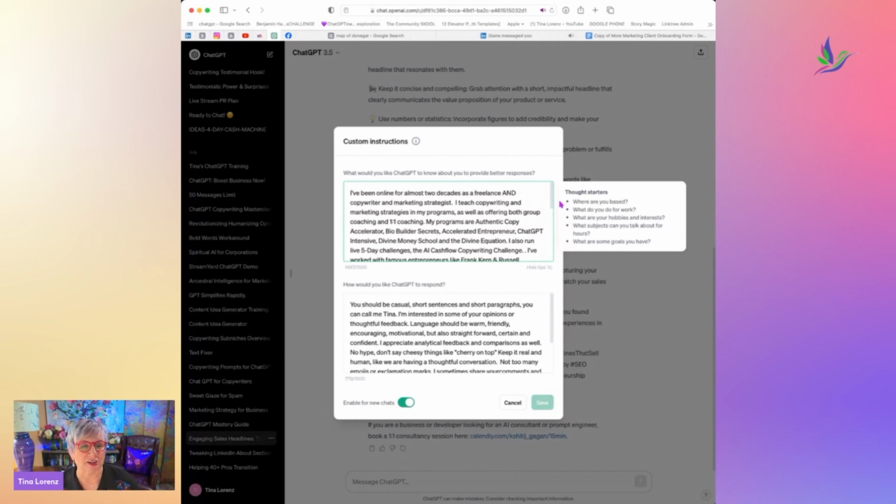Now, these are just general ideas, thought starters, as they are called, to get you filling in your custom instructions for ChatGPT. If you look here in the lower left corner, you can have up to 1,500 characters. It's actually quite a bit. As you'll see, here's mine. That's 1,500 characters. Short, just a little short. Mine is 1,487. And if you want, we can hide the tips. Okay, we don't have to see them, but there they are. There's a little eyeball right there that you can use if you need some help getting started.